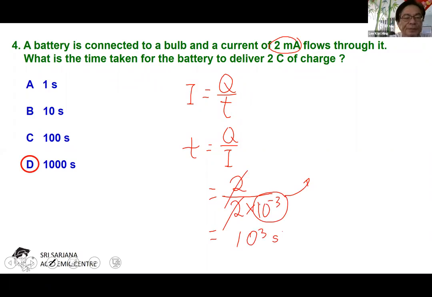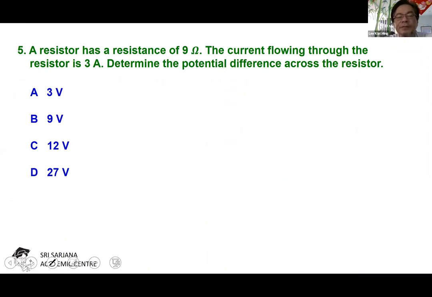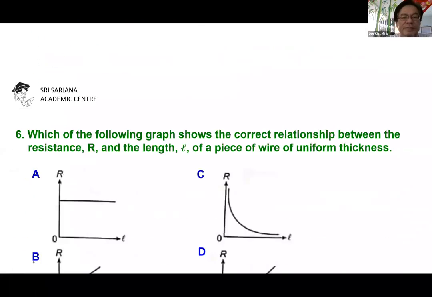Everybody agree? Now, the reason I want to do this is I want to make sure that you are good in this chapter, because I'm going to have at least 3 more sets. So this question, understood? They'll ask for potential difference. These are the basic questions. V = IR, nothing to explain to you. You'll probably just see the numbers. 3 ampere times 9 ohm, they will give you 27.